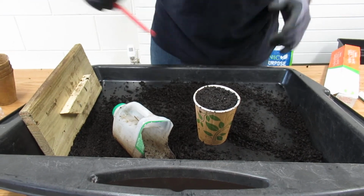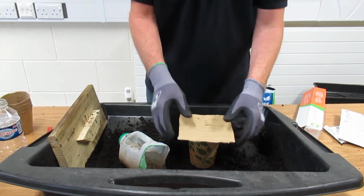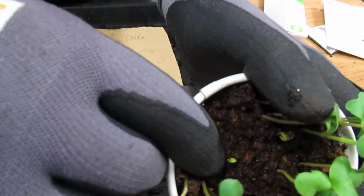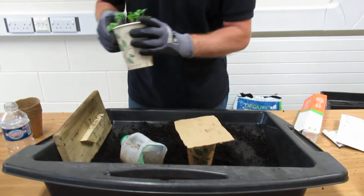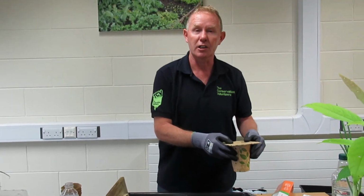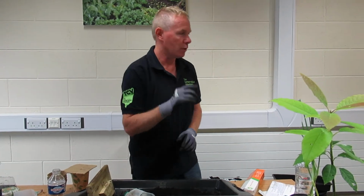I could put my label in, but what I've done with my peas, I've written it on a piece of card because I'm going to cover them up until I see the green shoots. If you have a look here, as soon as I see that little shoot forming in the middle there, I'll take the cardboard off and I'll put them in the windowsill with the lettuce and stuff. So these are going to go into a dry, warm place in the dark, say an airing cupboard or something like that. But before I go, I just want to show you one more thing.